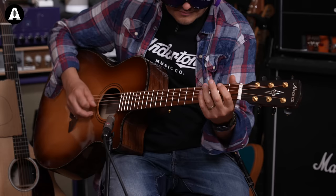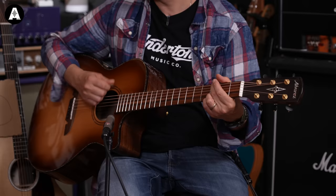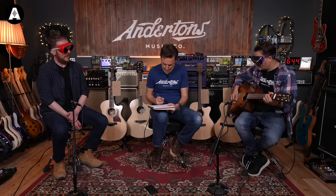So the strings are not... It needs different strings on it. It does. And it's got a slight V on the back, doesn't it? Neck is slightly V, and it's a satin finished neck, so... I really like the sound when it's played quietly, but I don't know if that's just the strings. When it gets a bit messy, doesn't it? But that just might be a setup thing, I don't know.